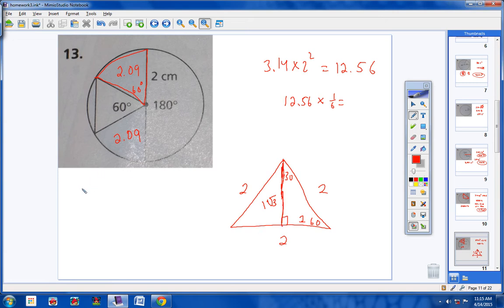Now you're realizing how important it was for you to learn your shortcuts for your 45, 45, 90 triangles and your 30, 60, 90 triangles. Guys, when you get behind in math, math builds and it messes things up for the future. That's why you can't get behind in your math classes, okay? Alright, lecture over. Let's continue on.